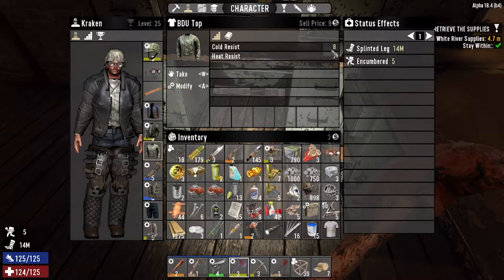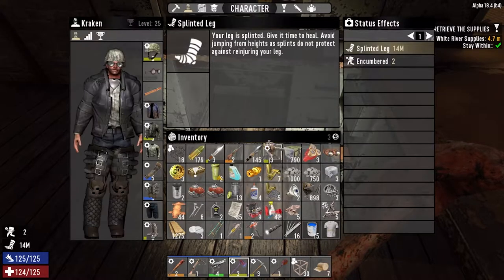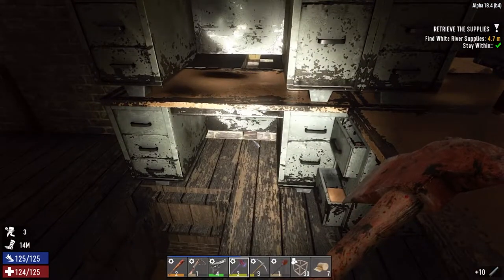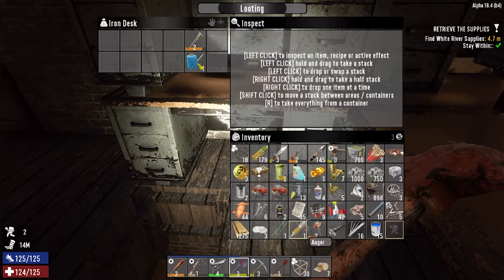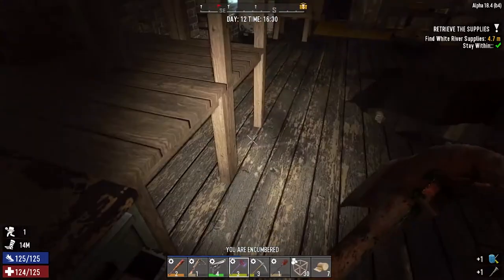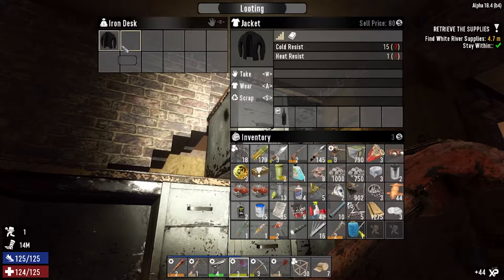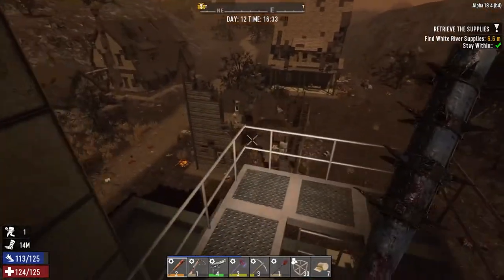BDU top. So just because of the heat resist and the cold resist, on the whole, it's one of the best tops to be wearing. We need to scrap you. We don't need six nails, we've got fours, we can make our own nails. We're going to scrap you. I know we lose 25%. There we go. Jacket, scrap. Right. Let's keep on keeping on.